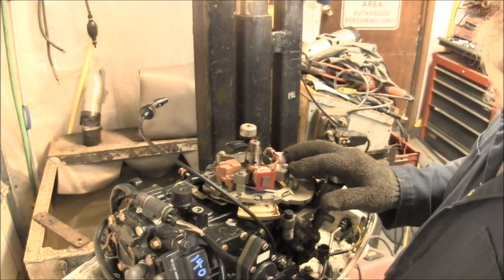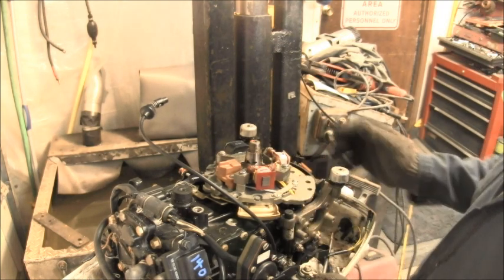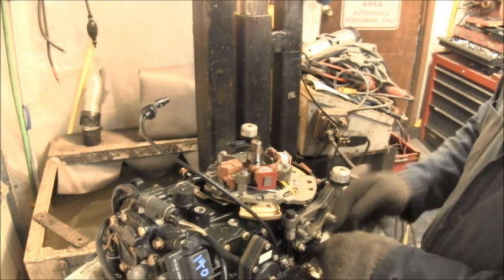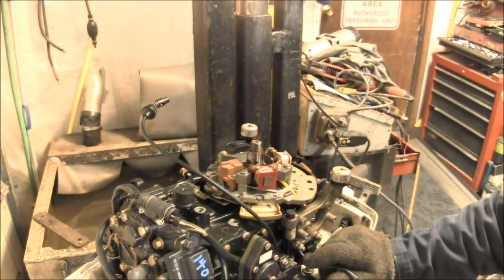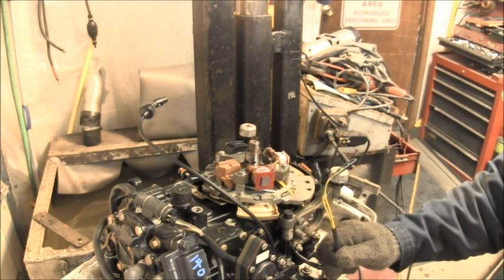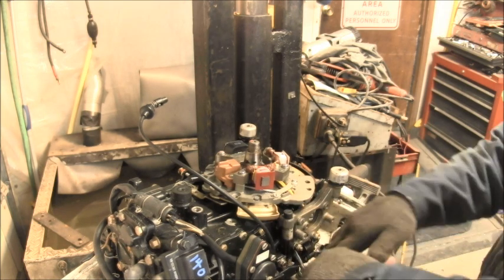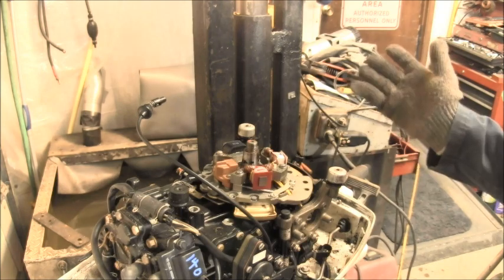Look at there. It's already got the lighting coil and everything under there. And there's the yellow wires and all. And I didn't even notice that they were stuck. I fished them out. They were stuck around under the block. But this thing's already set up for a rectifier, sort of. The rectifier goes right there in that hole. So it already has what I need, which I was not expecting. Like I said, these wires were tucked around and hid up under the intake, so I couldn't even see them. Then when I pulled the flywheel, I was like, what?